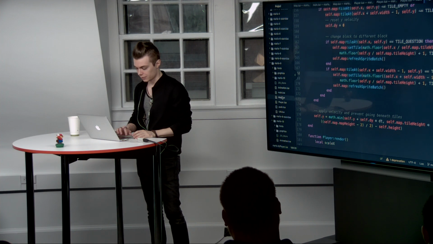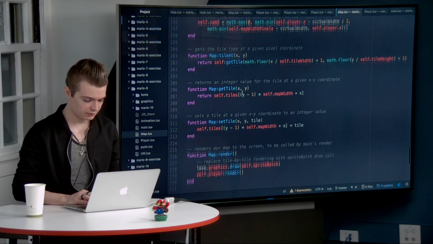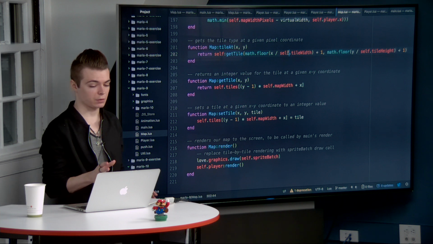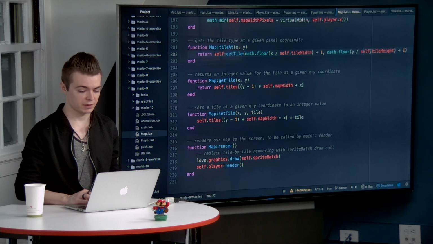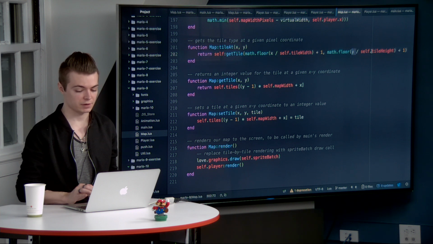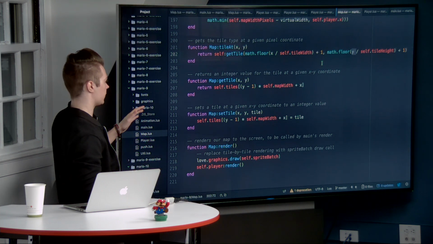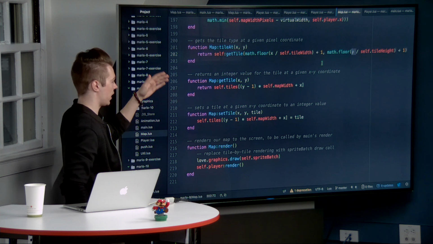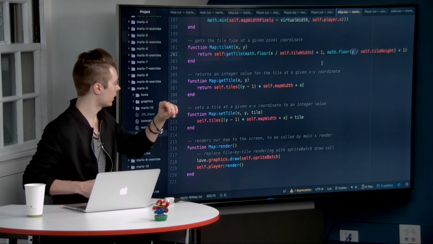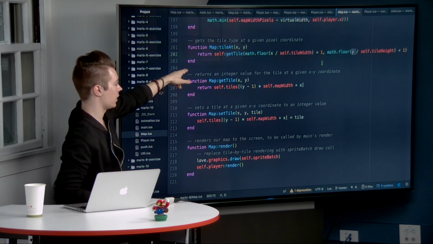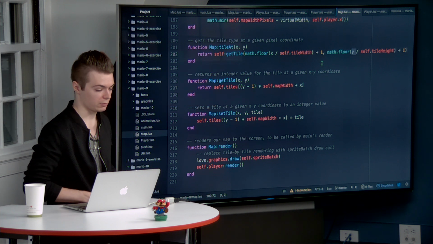And then map, if we go to tile at, is a very simple function. All it does effectively is just divide the x coordinate that we pass in by 16 and add 1 to it. And then the same thing for y divided by self.tile height, and add 1 to it. So very simple. And that has the effect of, like, say we're at 48 or whatever pixels wide, and we divide by 16, it'll be 3 because it floors it. All right, and we add 1 because Lua is 1 indexed, not 0 indexed, with its tables.